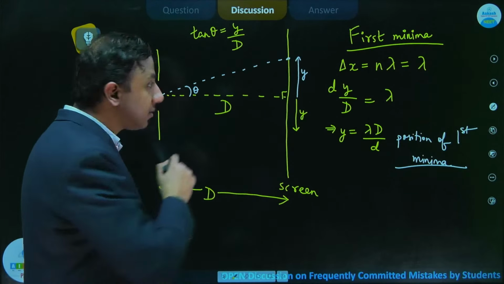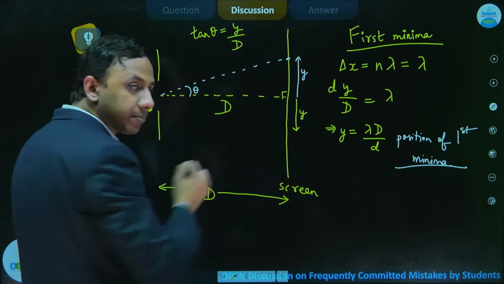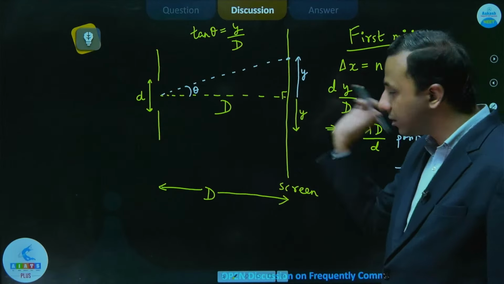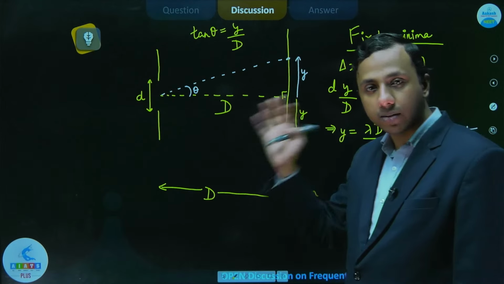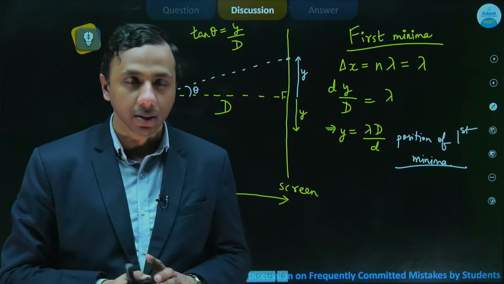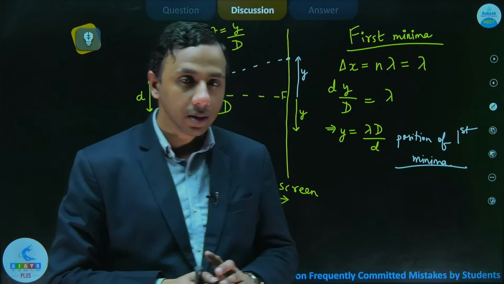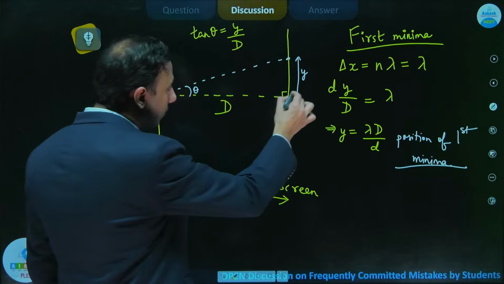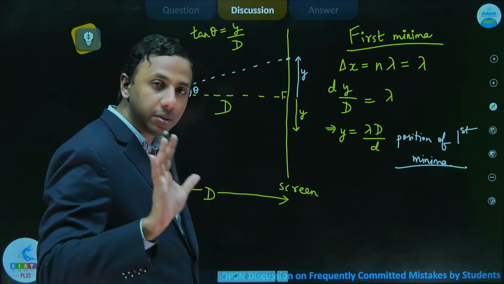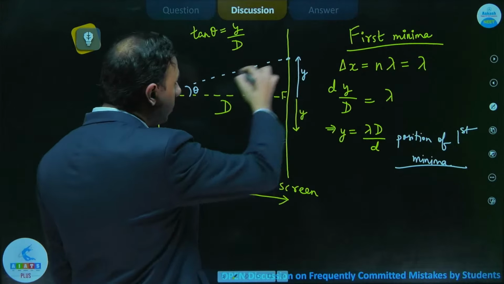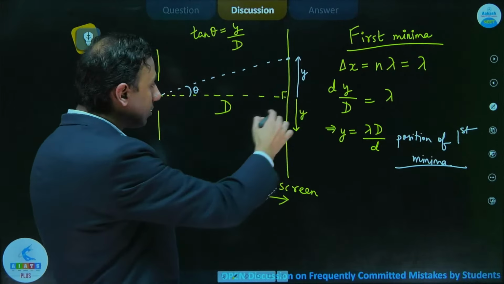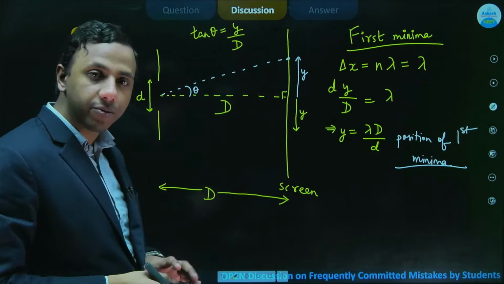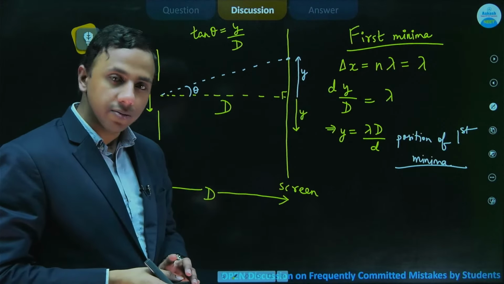How is that graph like in YDSE? The graph is like this, right? That intensity graph has the maximum intensity at central maxima and at every consecutive maxima. और जो intensity की value है, right? That maximum intensity value is also same at each maxima, but not over here. यहाँ पर नहीं, है ना. यहाँ पर देखिए at central maxima, you have the maximum value of intensity. उसके बाद it drops on and on, है ना. It's like this. So as you go further and further away from the center, intensity is going to drop further and further.